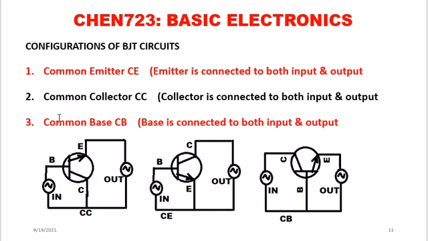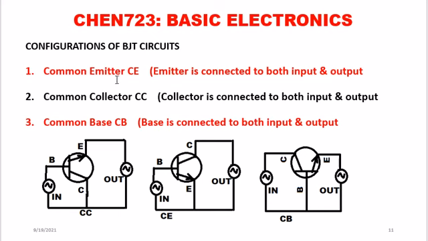Look at this diagram. The arrow is pointing out, therefore it is NPN, as I've already explained. This is my source of electricity, and this is another source of electricity. One terminal of this source goes to the emitter and the other one goes to what? The collector. And this source also, one terminal goes to the base and the other one goes to collector. So you can see these two supplies, the output and the input, all of them are connected to the collector, and this is what we call common collector configuration. Now if you understand this, let's go to the second one.